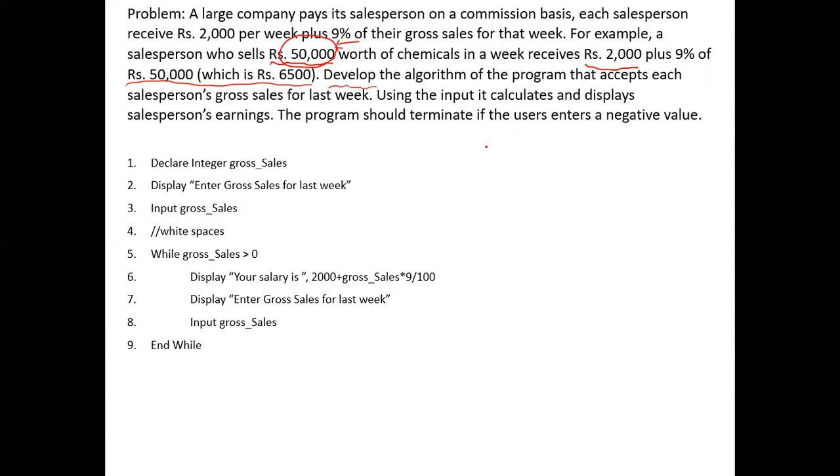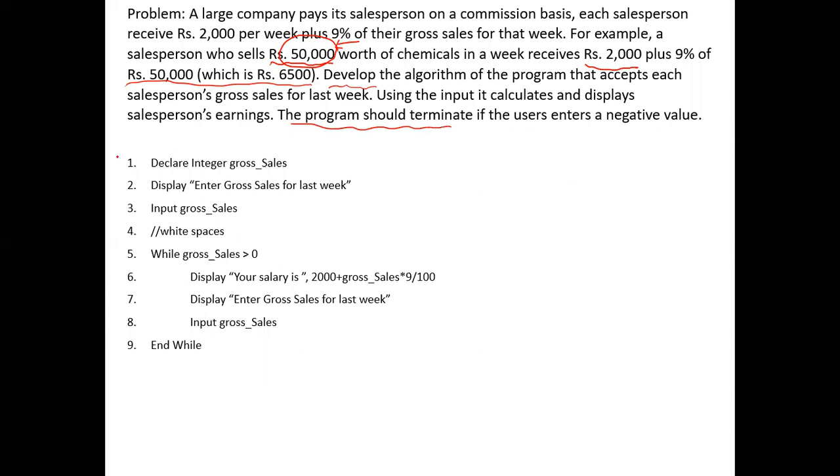We need a condition-controlled repetition structure. What is the condition for termination? The program should terminate if the user enters a negative value. So our condition for coming out of the repetition structure is that as soon as the sales of any salesperson is entered as a negative value, we are going to come out of it.